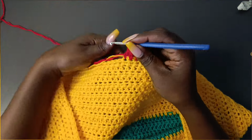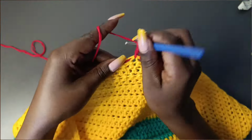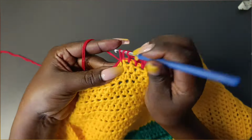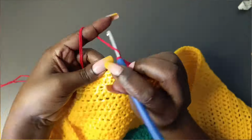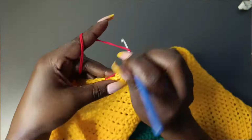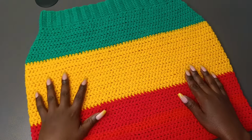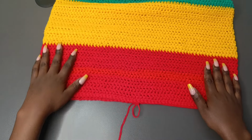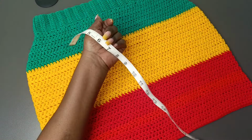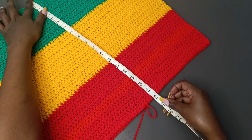I'm working over the ends just to weave them in, and I'll work for a total of 17 rows with the red, then come back and show you what to do next. After 17 rows with the red, this is what I have, and I have the full length of the skirt that I was going for. So you can stop here, or you can do an edging that I'm about to show you.